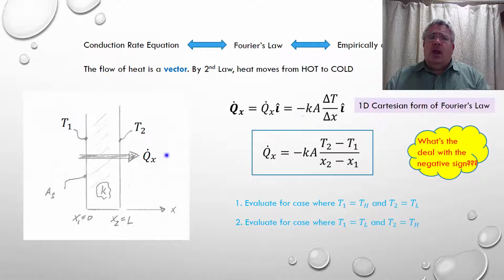All right, so we know from the second law that heat is going to run downhill, right? So that is going to define the direction of the rate of heat transfer, from a high temperature to a low temperature. But what we're also doing is defining a coordinate system. The coordinate system is up to the person solving the problem, as to which direction they would want their x coordinate to be pointing. So in this case, I have the left-hand wall marked as T1 at x1 equals 0, and the right-hand wall, at temperature T2, at position x2 equals L.